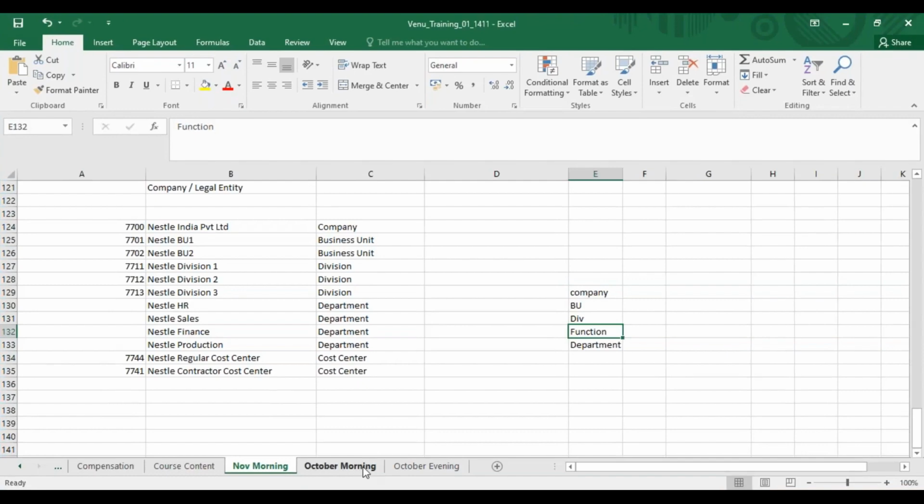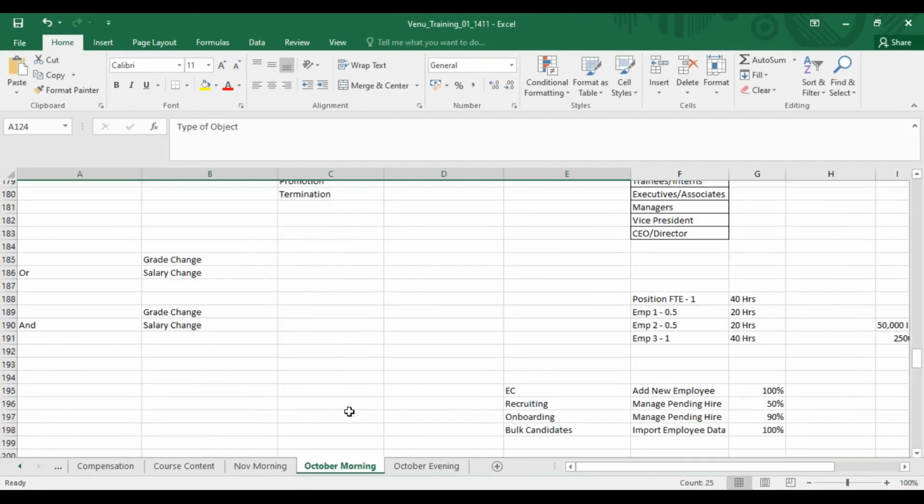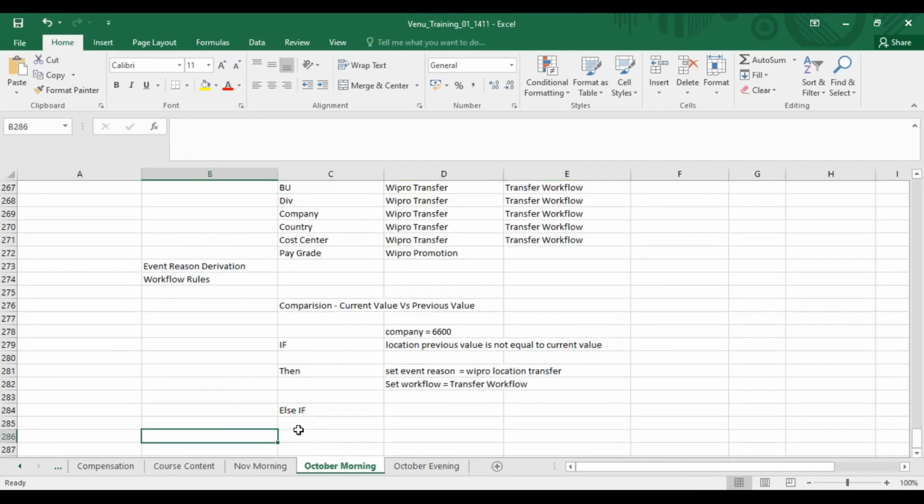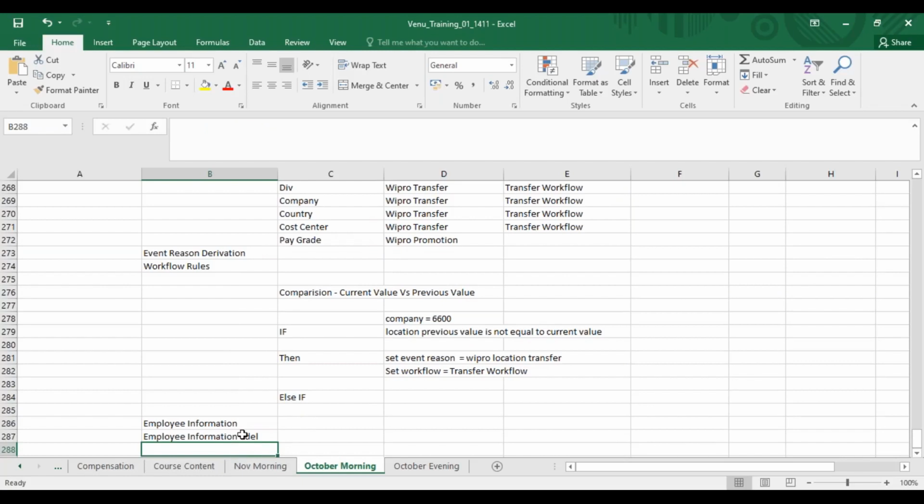If you want to have a business rule on initialization of the hire, the base object should be employee information or employee information model. Only these rules will be triggered while hiring the employee.